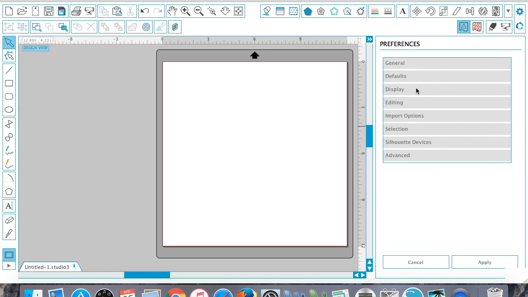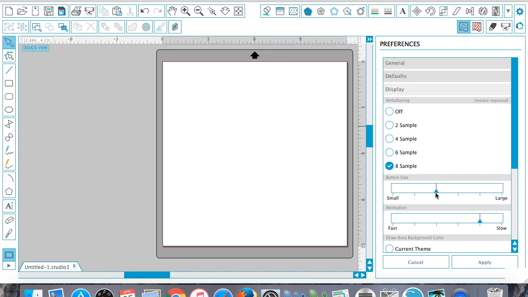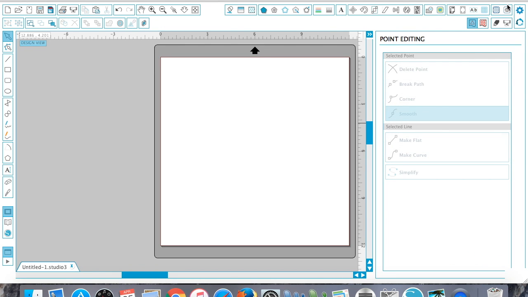Again, these are all preferences, but I think they're defaults that you should think about changing. If you make them smaller than the actual default size, so either to the smallest or the second smallest, and click apply, then you won't have that little drop down arrow anymore and you'll be able to see all of your icons. Now, again, I do not have a bottom toolbar because with Business Edition, everything moves up to the top. So that's why mine looks slightly different, but it's the same. They're all the same buttons. I have a couple extra because I have a Curio as well. So if you don't have a Curio, you will probably still have the emboss and the stippling tool. They'll just be grayed out.